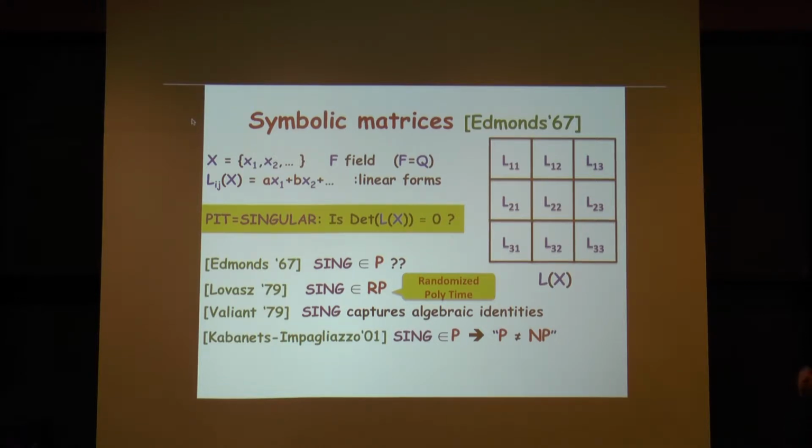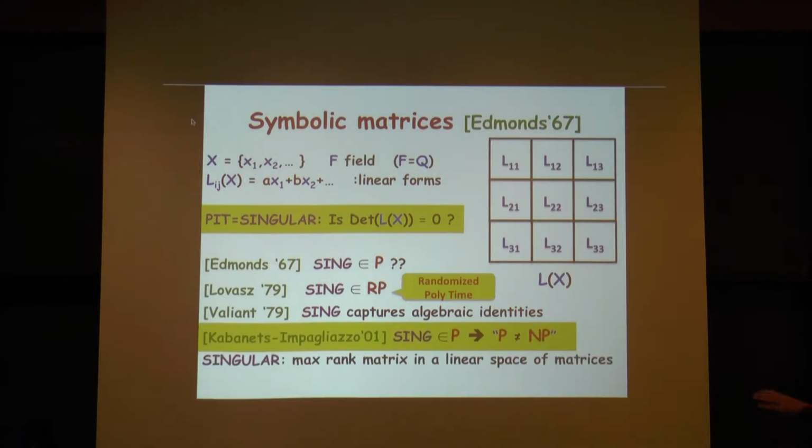Sorry to press. What's the fine print on this statement? So this is almost VP different than VNP. Yeah. It actually depends on how you prove this. You can prove it in two different ways. One way will give you VP different than VNP. Another will give you either this or another Boolean lower bound. But I don't want to go into the fine print. I just want to tell you this is an important problem, and we don't know how to solve it.